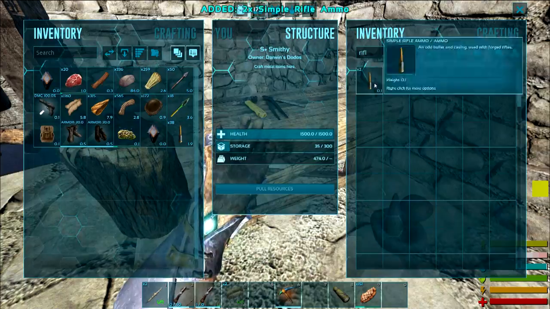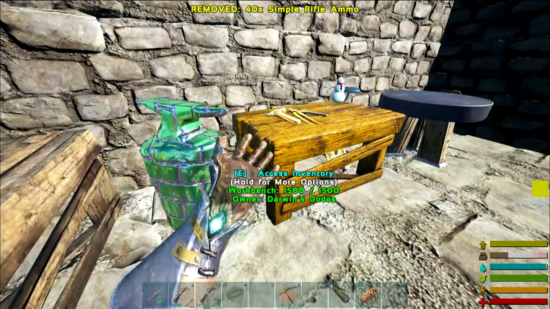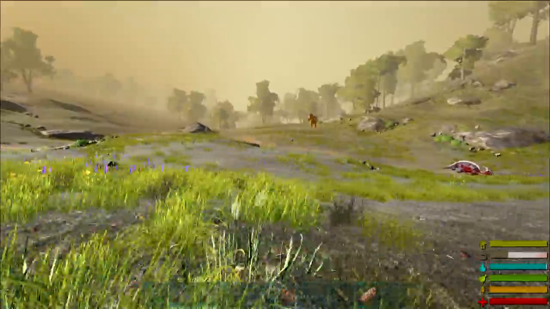Oh man, this is going to be very expensive. Also, might want to put some berries in the feeding trough, Spesh. They're already there. Oh my god, I almost punched the... You almost punched the monkey? I hit control. Oh god.